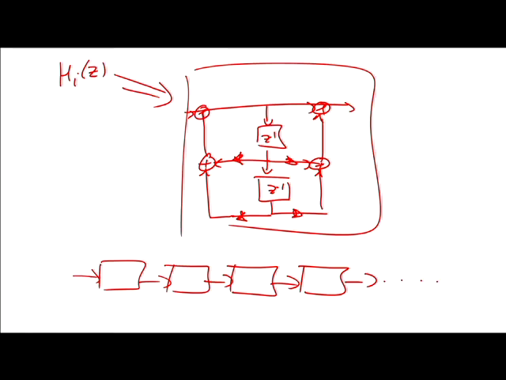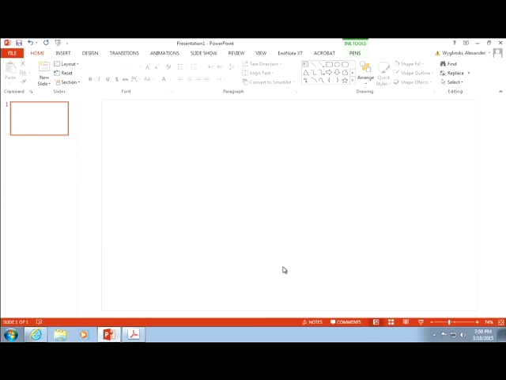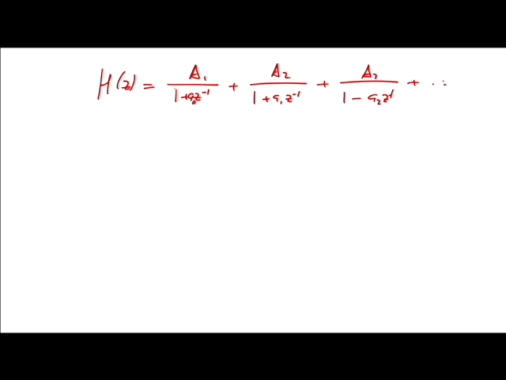Now, what happens is, what's the other thing that we play with when we have rational system transfer functions, we play with PFE. Oh, don't forget PFE. Partial fraction expansion. And so, what partial fraction expansion does is the following. Remember, when we played with partial fraction expansion, what we end up getting are h of z. Now, what we get is something like this. We get some sort of guy, i1 plus z to the minus 1. Let's say there's a coefficient, 0, a1, z to the minus 1, plus... Right? And then, that's a1, that's a2, that's a3. Right? So, this is achieved by PFE, which everyone knows and loves. Right?